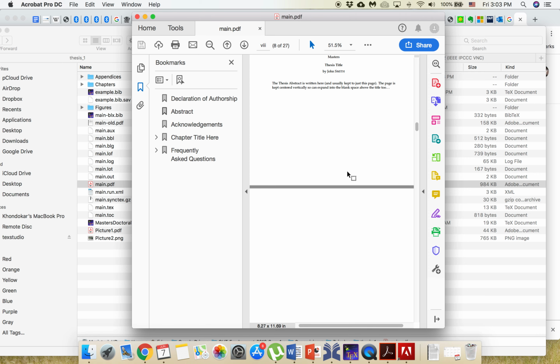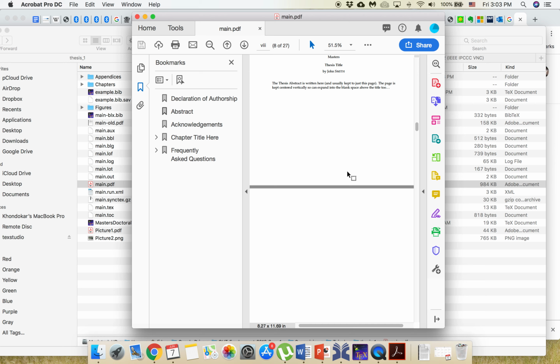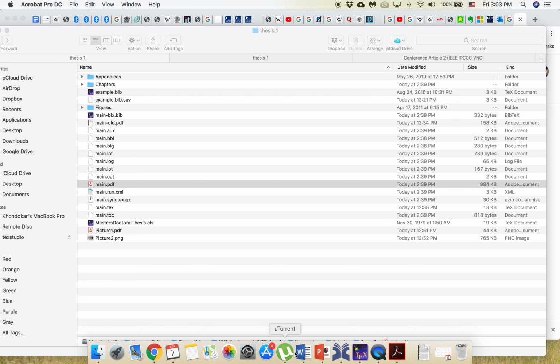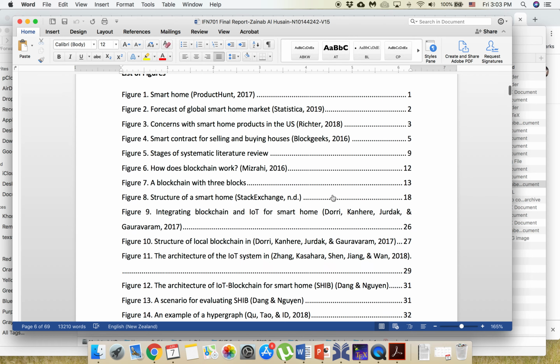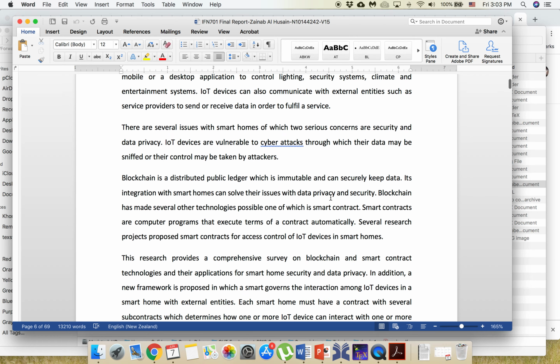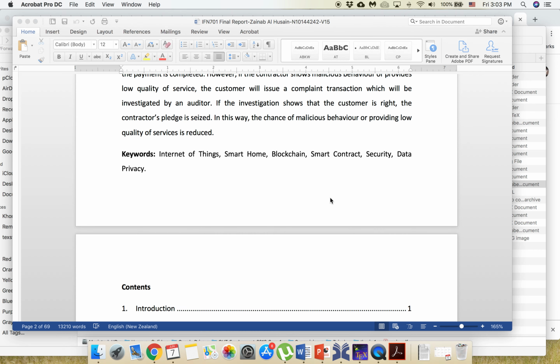And in that case, what will I do? I'll show you how to transfer mostly the text and all the resources that have already been developed from Microsoft Word to that template. So I have a document here, as you can see, this is the document. I'll show you how to transfer it to LaTeX.